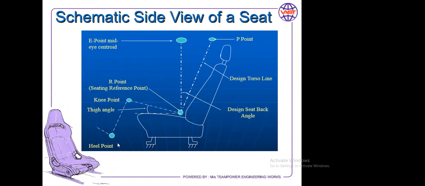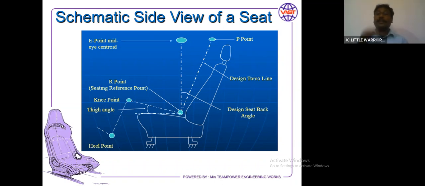Yeah. So when you are designing, as I mentioned, OEM is going to give you some coordinates, and you have to match your design to those coordinates. That's the reason, if OEM says I want this heel point, this design is done for example for a 95th percentile person. If the design is made for that person, then they measure the heel point. So the heel point of that person is something XYZ, then OEM will ask us to maintain the same heel point. Got it?